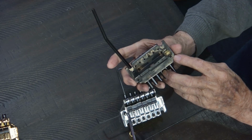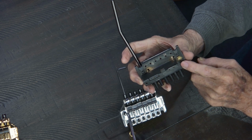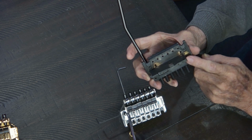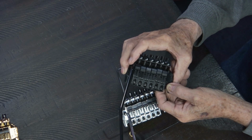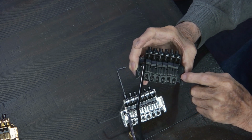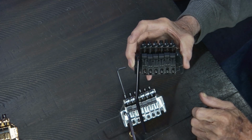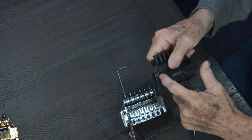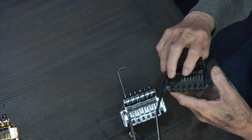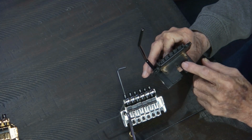If you turn this over, you can see it's already pre-drilled here for a left. Yeah, for a lefty. Now, we don't have any lefties in stock at the moment. Now we're all out, huh? Yeah, they're gone. I could drill that out, but the problem is you're going to have some flaking because this is already milled. So they're really right-handed. But if we got a left-hander out there that says, hey, I want a left-hander, and he doesn't mind a little flake around the ID, we literally got to drill it out from right there straight through. And then you can put this left-handed module on right over here. I guess that's about all I got to say about that.